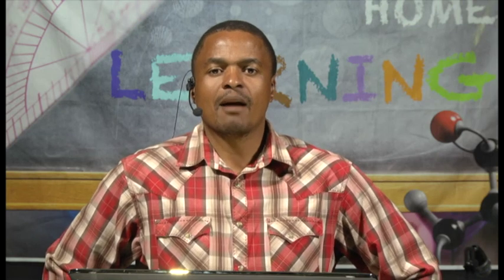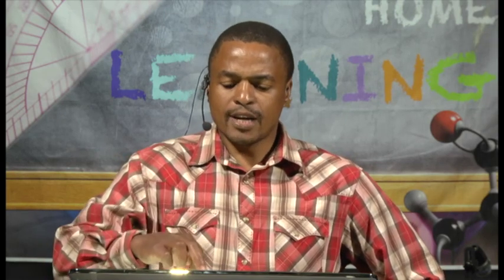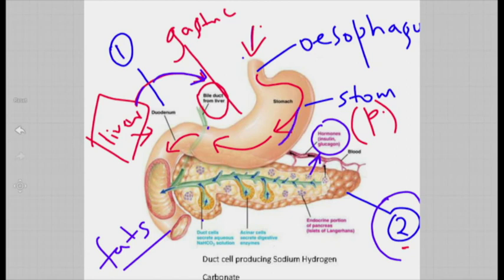Sodium hydrogen carbonate is alkaline in pH. This will neutralize the acid coming from the stomach. Remember, from the stomach you lead to the duodenum along the alimentary canal. As shown here, this is the stomach, and you move to the duodenum. So most of the contents of the stomach will lead to the duodenum normally, with all the acids, the hydrochloric acid produced by the inner linings of the stomach.